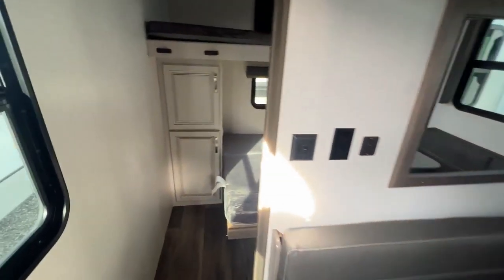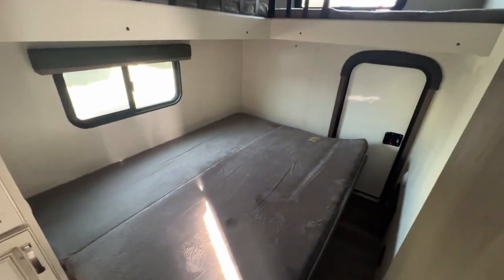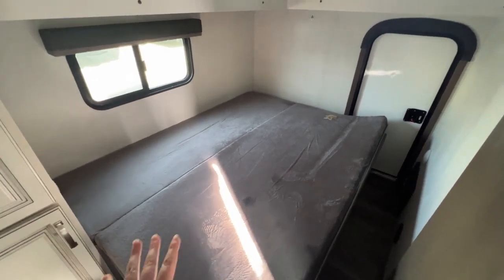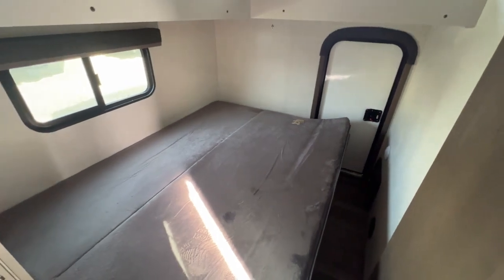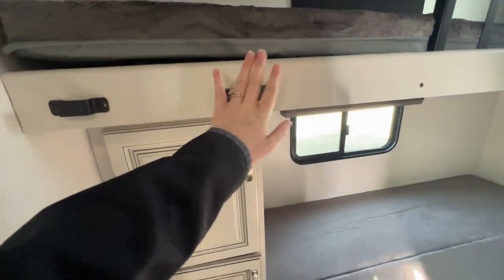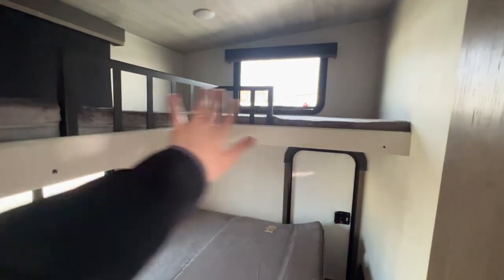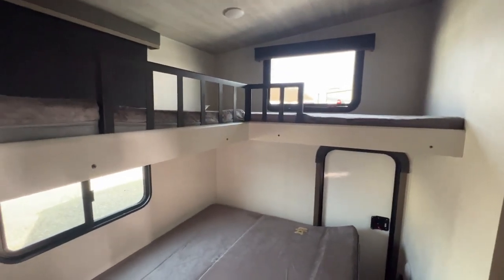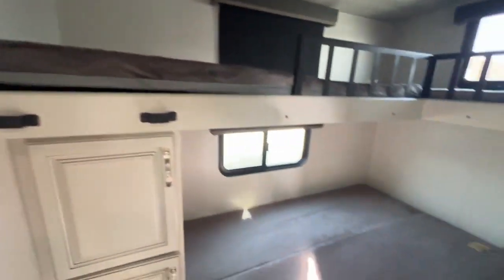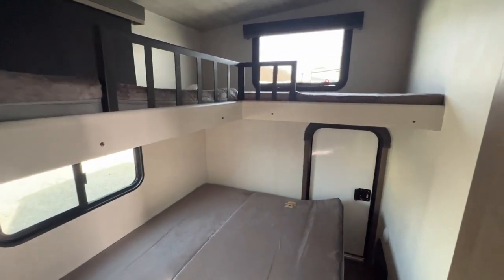One of my favorite things is all the way at the back — a perfect spot for kids or friends. There's a bigger bunk down below that two people can fit on, and a barn-style sliding door for privacy that is latchable and can be lifted up for extra storage. The cabinetry comes with a ladder giving access to two additional lofted single-size bed areas. Lots of windows for natural light, a spot for a TV, and a railing for support and safety.